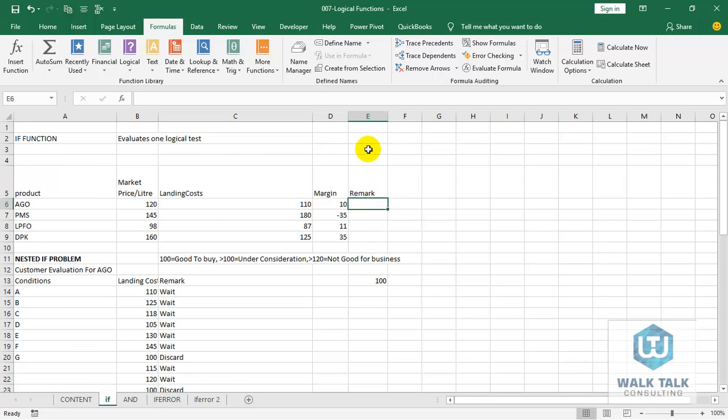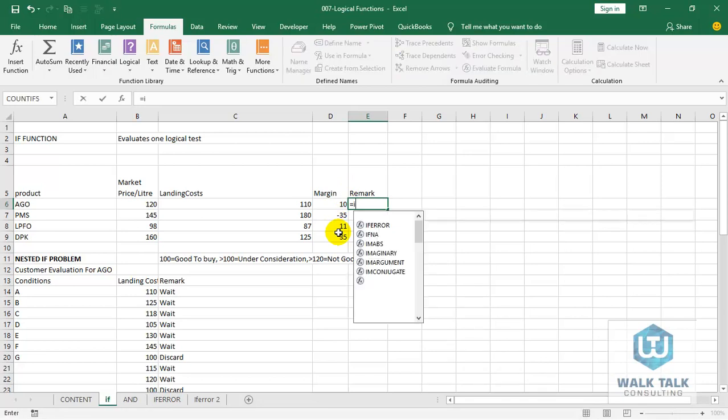In the remark column, you want to write out remarks to identify the profitability of these products, so that somebody can look at the product and determine which one is profit or loss. So you are going to use an IF function to evaluate the margin to determine if it is profit or loss, and then write out the appropriate remark, which is determined by the status.